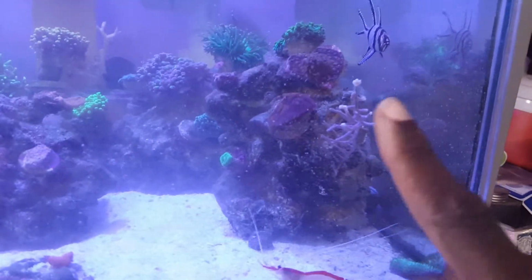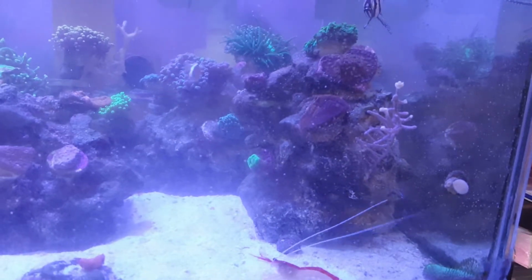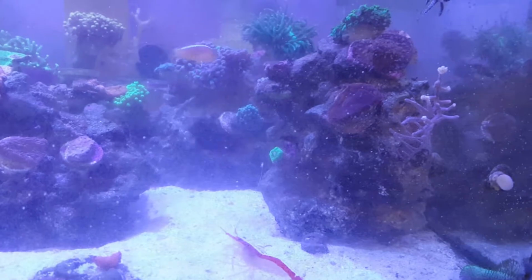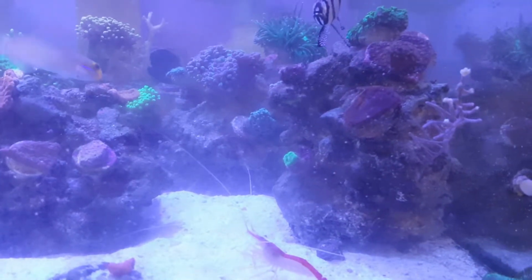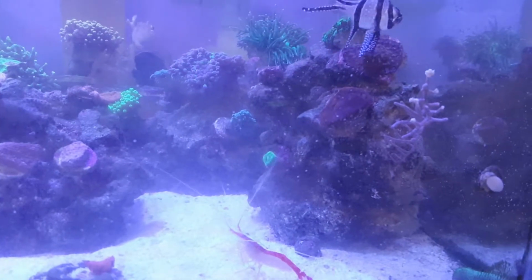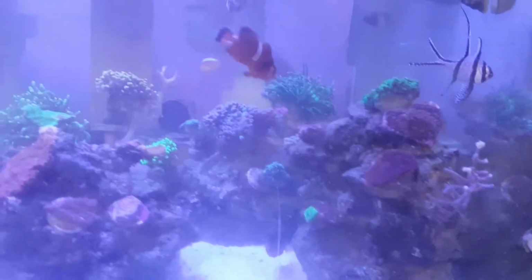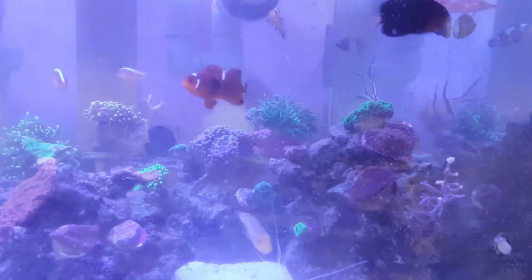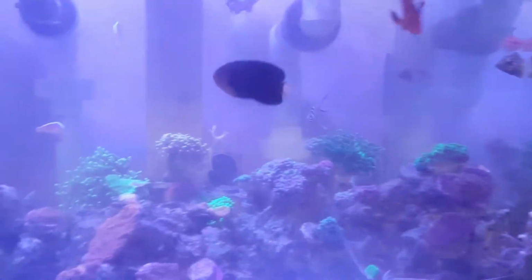So the gorgonian right here did fall. As you can see, the tips are all white and kind of died off. That's because they were stuck in the sand and kind of took a little bit of a beating, and I reattached them for now. That way I can preserve what's left of the coral and not have it suffer just for the sake of video. But everything else on there is alive. They're holding steady, but they are not growing. And like I said, I attribute that to the light, which I will be addressing.